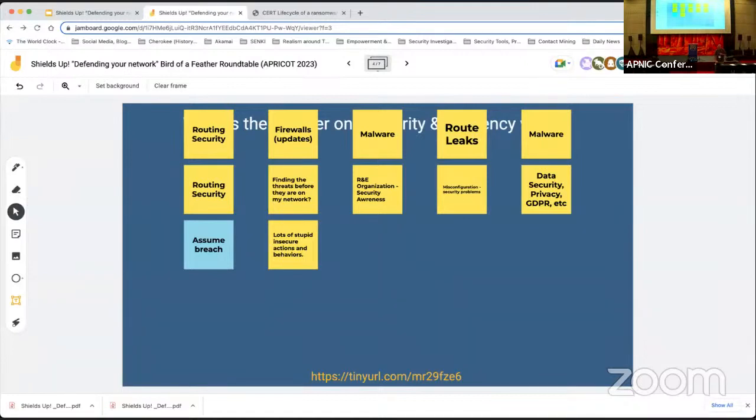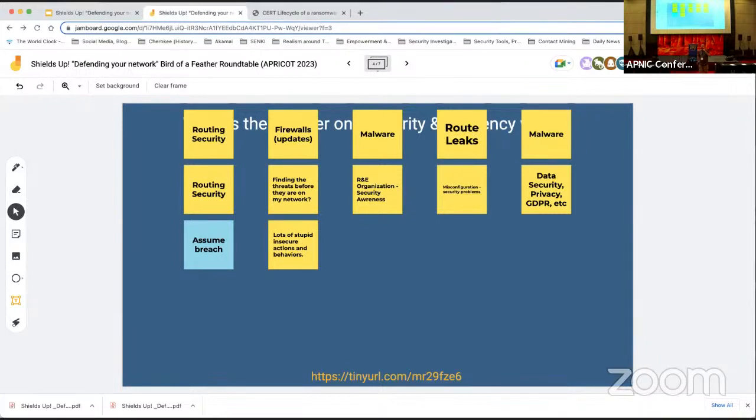Next, I think the next thing is maybe to go around what questions you want to ask each other, right? So next question to go around is, we'll start here. What would you like to ask from everybody here? Or what you would like to find out right now? This is day 3 of APRICOT, right? Assuming that you were here on Sunday, what would you like to find out security-wise?